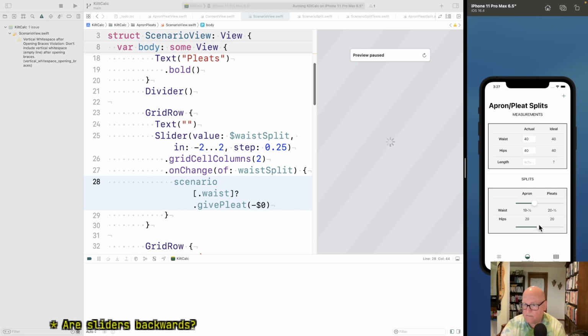The less stuff on this side. Okay, is this too weird?